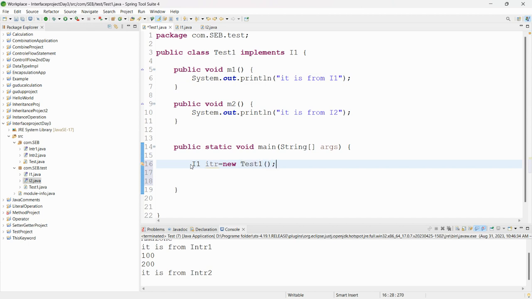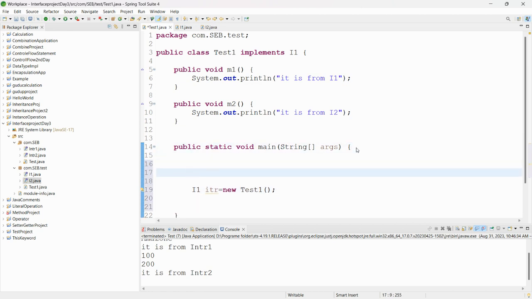If I create it like this, it means the I1 interface reference collects the Test1 object. Look here, our object and the reference are ready. I'm calling the static member and instance member one by one. For a static member there's no need to create an object, so we directly call it.